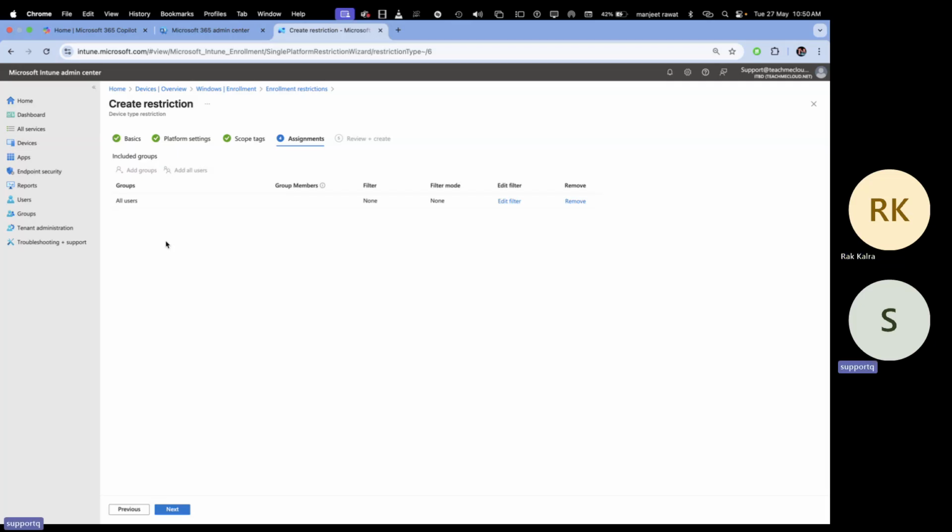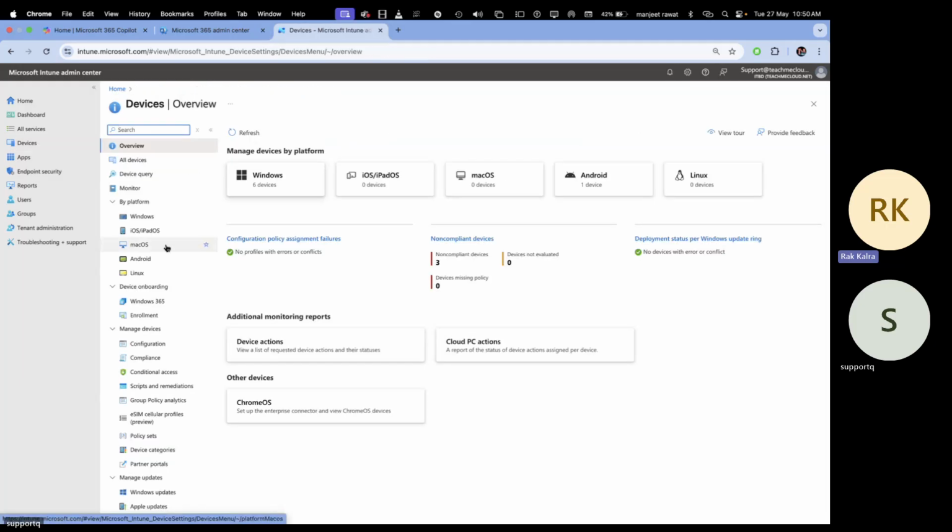Not only for device restriction, you will find lots of options where we need to use groups, not users. Not only on this particular panel, we'll find multiple. Like self-service: in the first class you told me self-service can only be applied on a group too. SSPR, yes, self-service password reset.